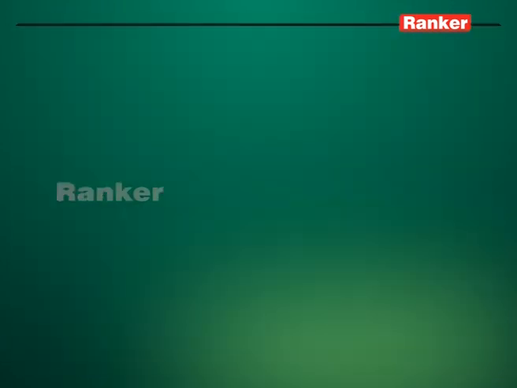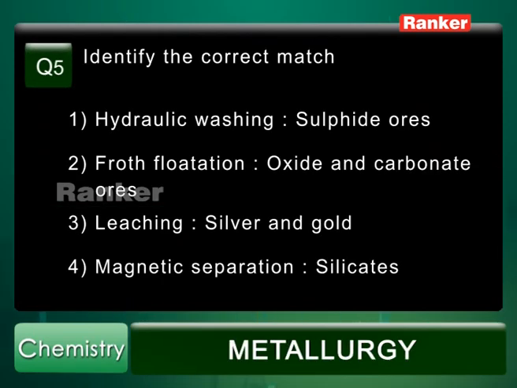Now question number 5. Identify the correct match. First option, hydraulic washing is for sulfide ores. This is not true actually. For sulfide ores we go for froth flotation. Second option, froth flotation, oxide and carbonate ores. This is also not correct. Third option, leaching, silver and gold. Fourth option, magnetic separation, is silicates.